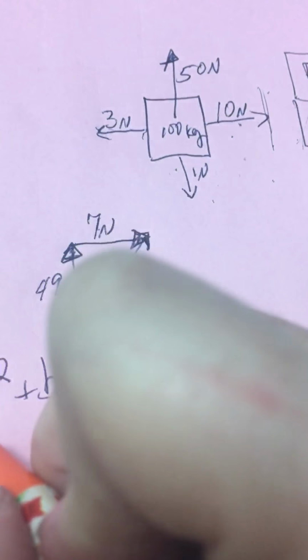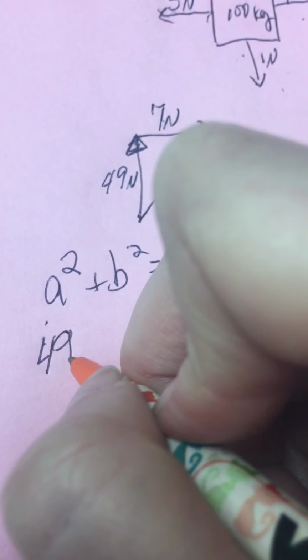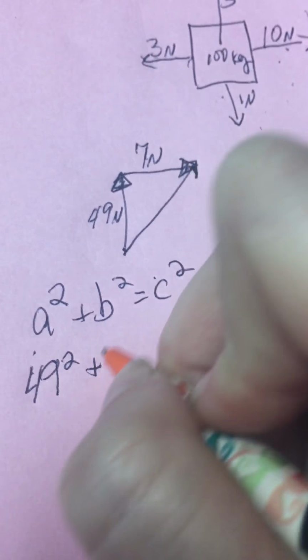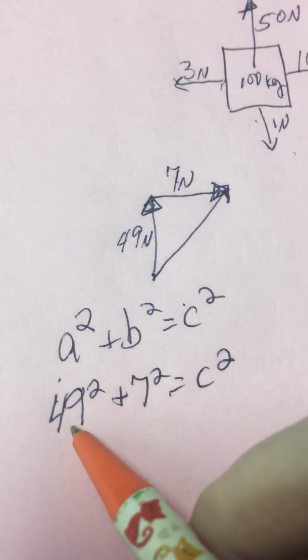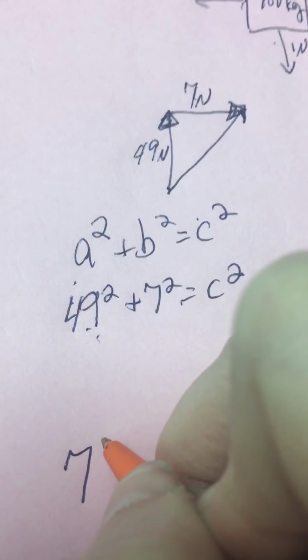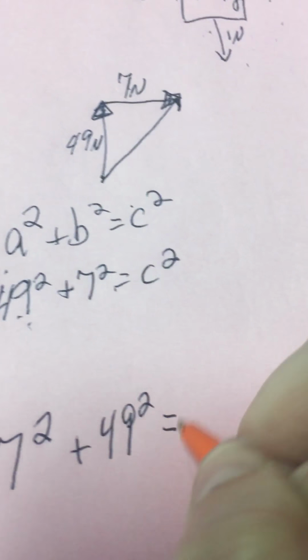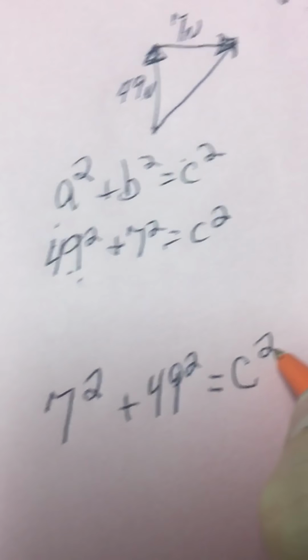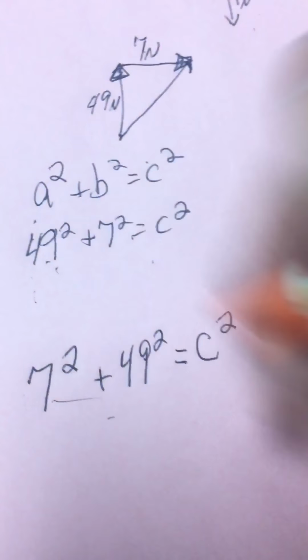So now I've got your 49 squared plus your 7 squared equals c squared. Now, notice this right here. I could have switched this. I could have easily said, and I'll just do it over here, I could have done 7 squared as my a plus my 49 squared is equal to c squared. Really won't make any difference because I'm going to be adding these sums up. See? It's not going to make any difference whatsoever.